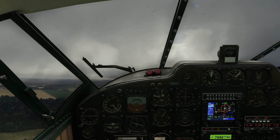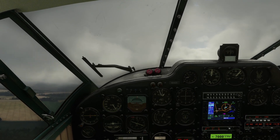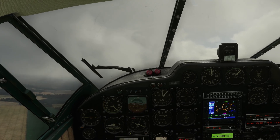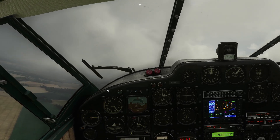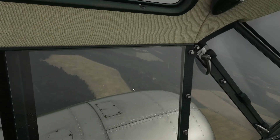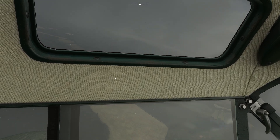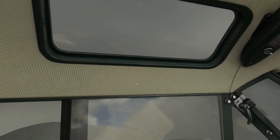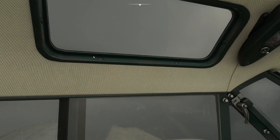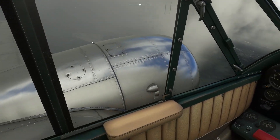Trim the aircraft down as we release back pressure on the stick — and there we go, we can now let go of the controls, just beginning a gentle left turn. It's interesting in the Model 18 you can look up through this quarter window to get a better idea of VFR conditions. It looks like we're not going to get that today — I typically fly with live weather, so you're seeing exactly what I'm seeing.